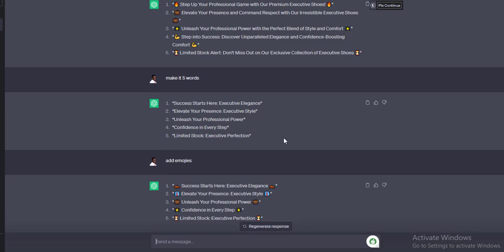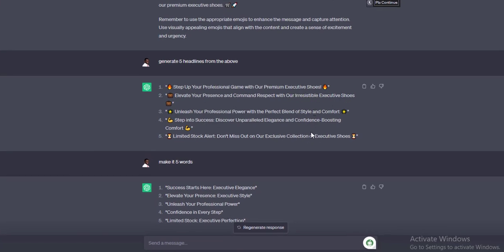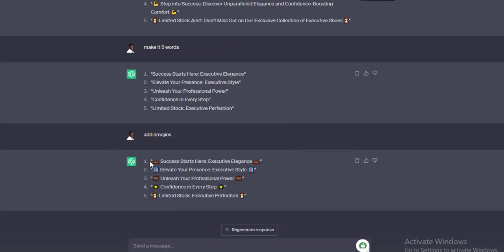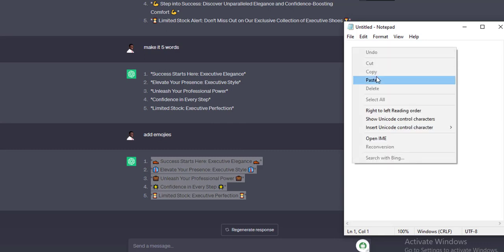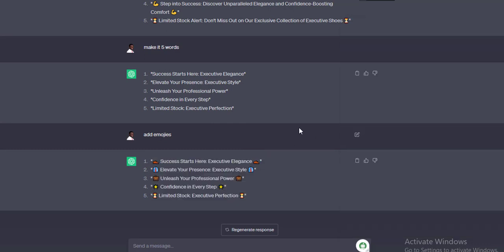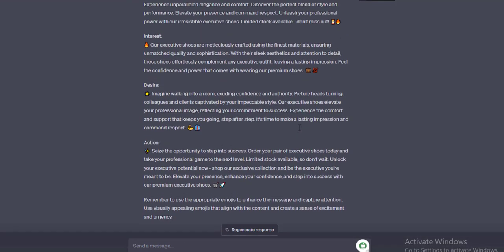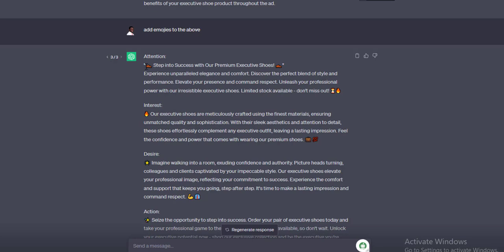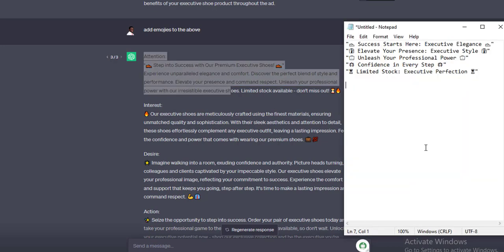So the next thing is that I go to Facebook and I'm going to do all of that. First of all, I like this one because I don't want my headline to be too lengthy. So I'm going to pick all of this. Okay, so let me pick them. I have my headlines. Here I paste it in my notepad. Okay, and then I have this. So I'll pick one, but now let me correct this. Let me do it and then I'll explain. So I can just copy here, come here and then paste it.